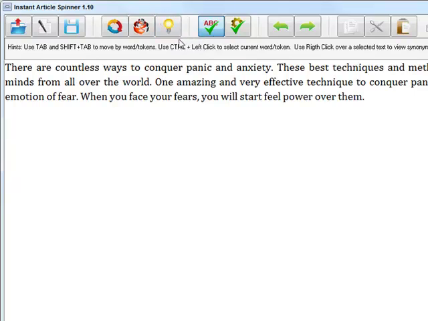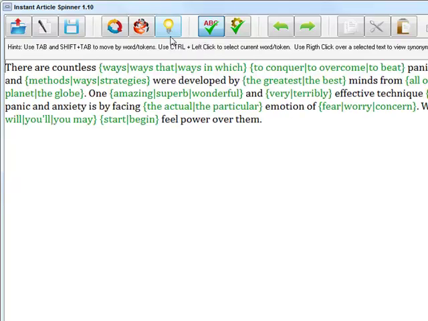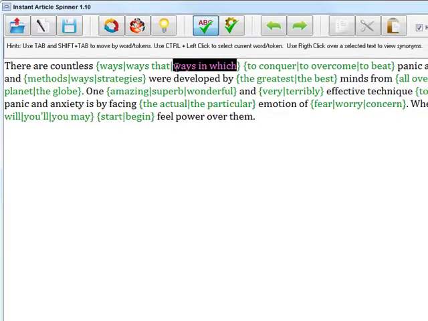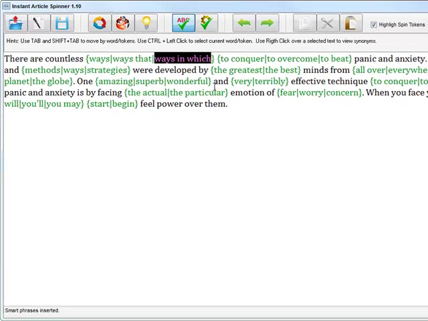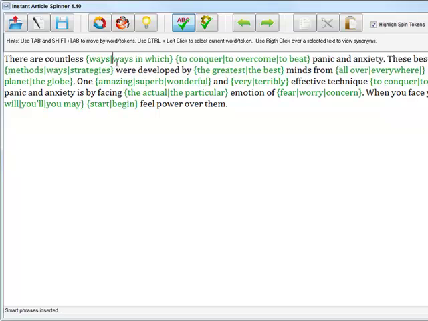It will auto identify all the words that we need to replace. Okay, we just click on this and you will see that the tokens are automatically inserted. And of course you need to double check if you want really good content. So let's assume that this one you do not want. You just delete it right here. And okay, so very simple.